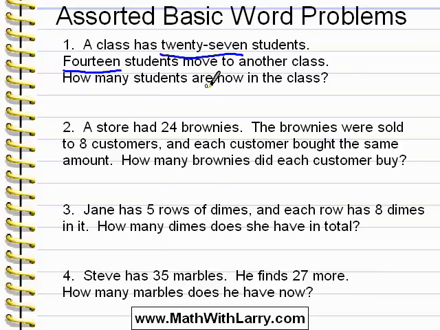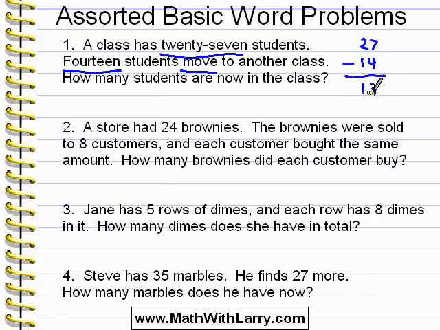Now we have to figure out what operation we're doing. I don't see anything that specifically says we have to add or subtract or anything like that. What I see is this word move here. Basically, if students are moving from one class to another, the implication is that they've left the class. They're gone, and that implies subtraction. So that's tricky. We just have to realize that subtraction is involved here. And we'll start with the larger number, 27, and then we'll subtract the 14 students that moved to another class, and that shows us that 13 students remain.